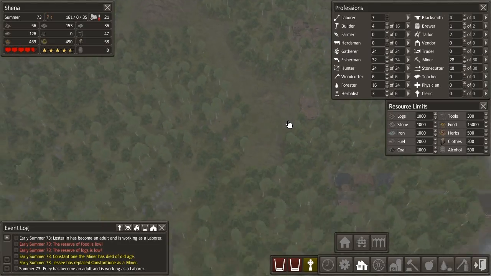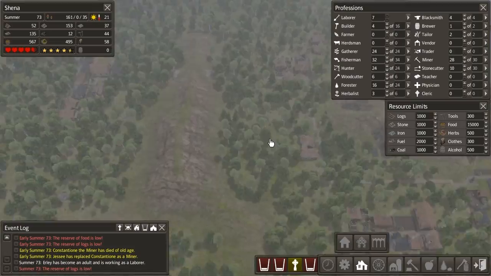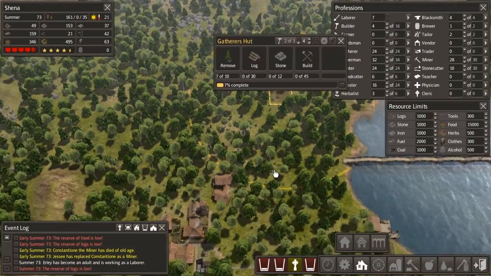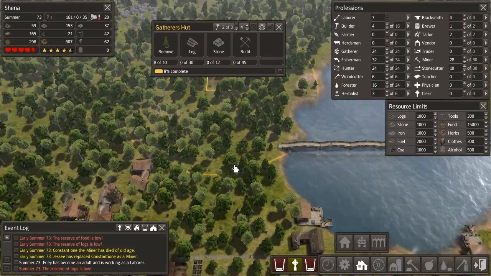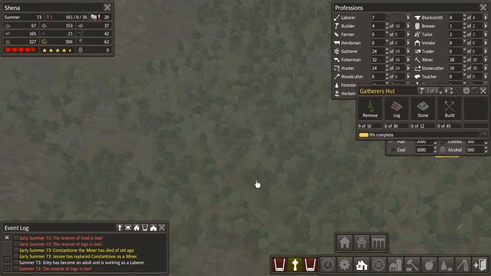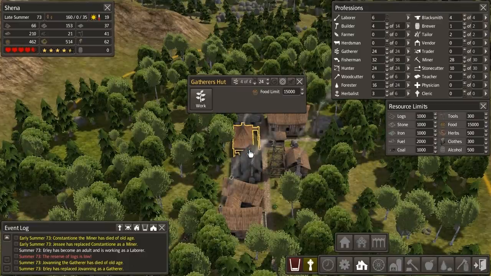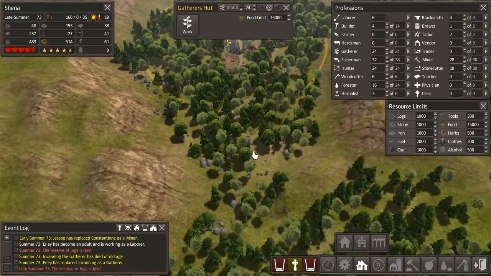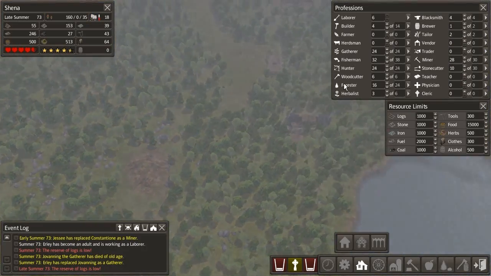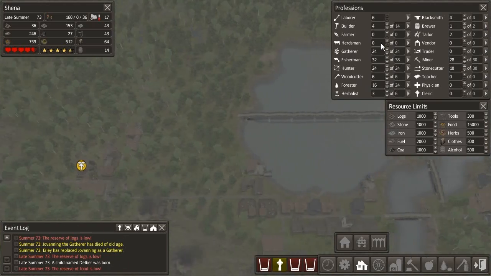Okay, so what's next? Where's my Gavros hut? Have any of them been finished? Or they're just too far out without any roads connecting them? They might be too far out without any roads connecting them. Wow, it's late summer, I got almost no food. I got almost no wood.